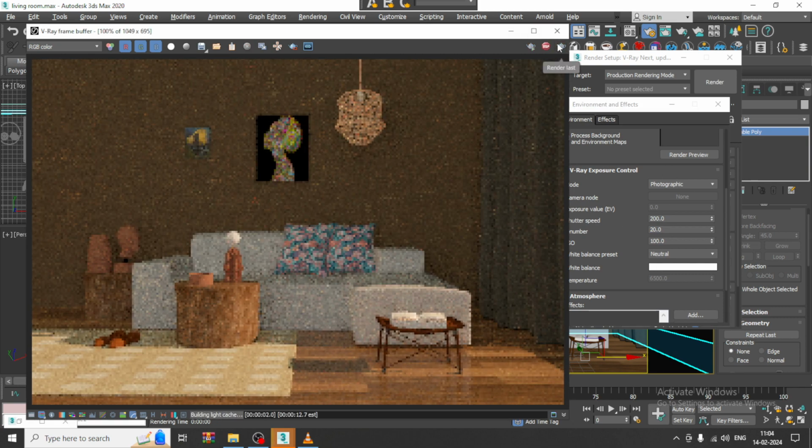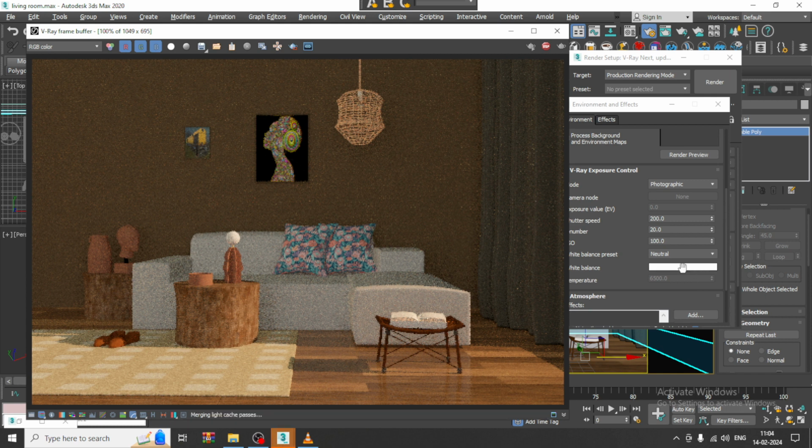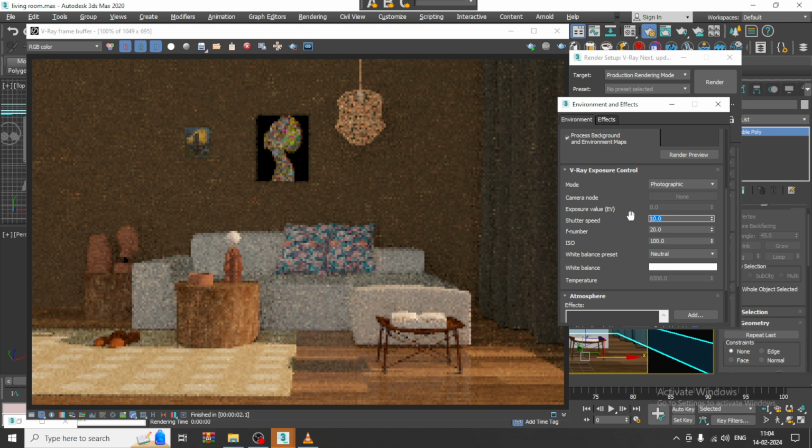Alright. You will definitely see some variations over here. Okay, I'll just keep the shutter speed.